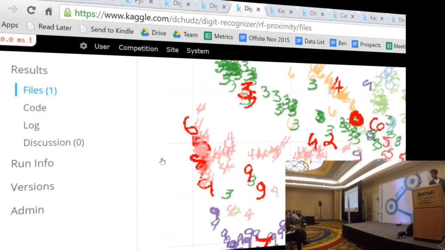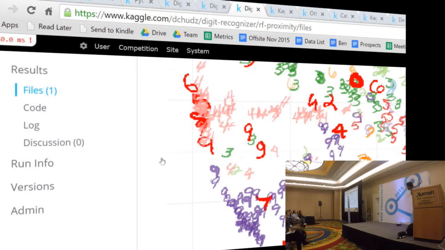So you can see here, the 7s are close to each other, the 9s are close to each other, the 4s are close to each other, the 4s are near the 9s, the 7s are near the 9s. So the algorithm is performing as you might expect. Now let's say for a moment I'm very frustrated. The 7s with the dashes through them are in red, which means he's getting them wrong. You can see he's consistently getting the 7s with the dashes through them.